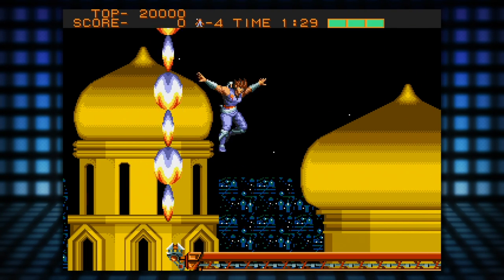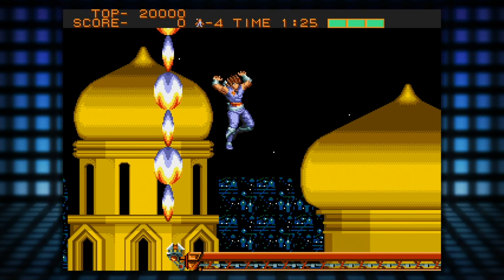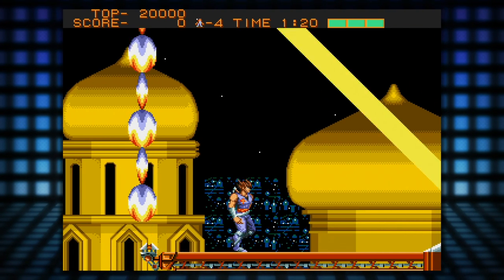Oh, this looks cool, man. I have no idea what's going on, but it looks cool. Okay. That's jump, and that's it. So I have two jumps and an attack.